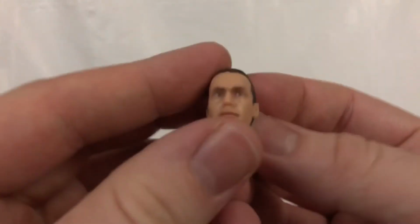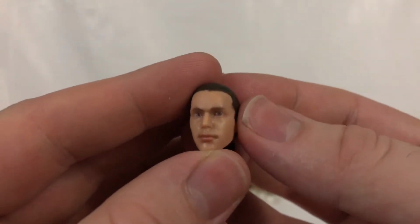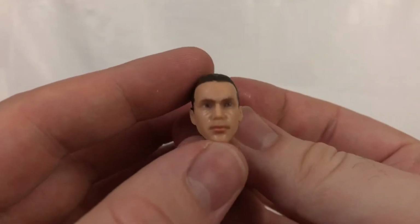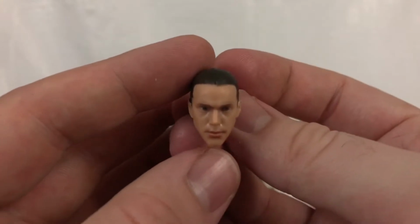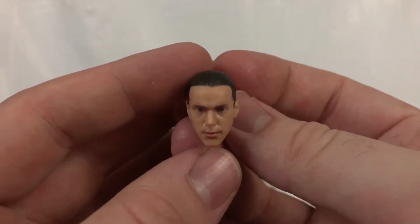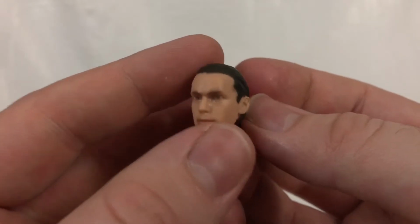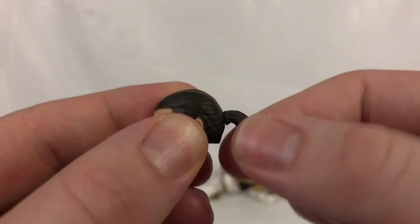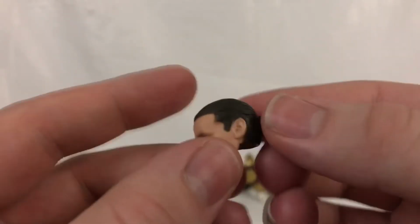And of course, the unmasked Tommy Oliver head, which I think looks all right. The photoreal could probably be a little bit better on this guy. It's no Han Solo or Mace Windu, but it definitely does look like Tommy, especially when you angle it down more like that. It looks a little bit better, but when you start looking at it from other angles, you're kind of like, eh. Ponytail is nice and soft, although it is not articulated, so you got to be careful with that. Don't want to mess that up.